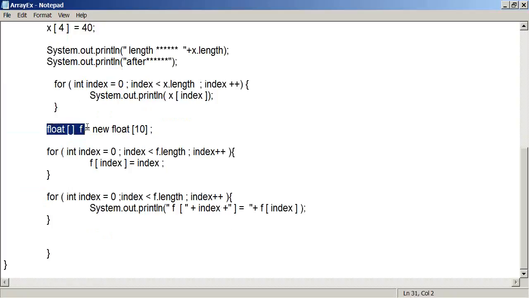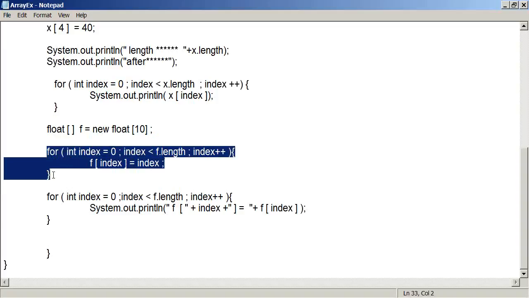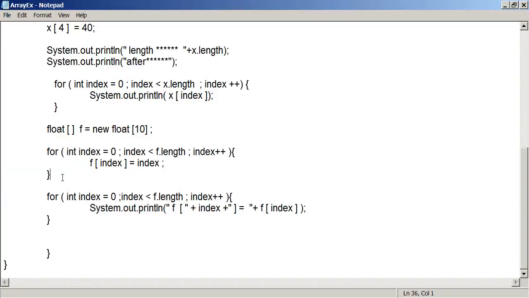So this is what it is: declaration and specifying how many memory locations you want, and after that it is going to insert the default values. Then I have taken a for loop to insert my own data into those memory locations. It is a very big operation. All these operations can be written using a simple statement. A single statement can do all these things. That means creation of the array, and at the time of creating the array itself, you can store your data like this. While I'm creating my variable, right here I'm initializing my data.